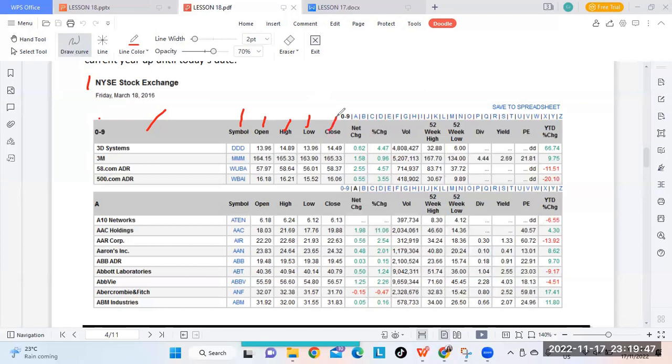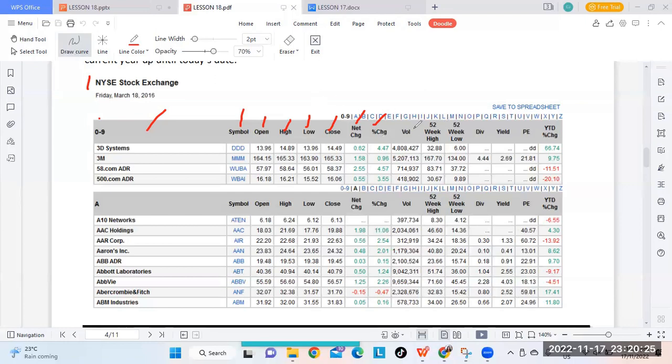And then column number 6, close. The close is the last trading price recorded when the market closed on the day. So kung merong open, meron ding close. And then for column 7 and then column 8, column 7 is the net change and column 8 is the percent change. See, net change and percent change, this is the dollar value change and the stock price from the previous day's closing price.